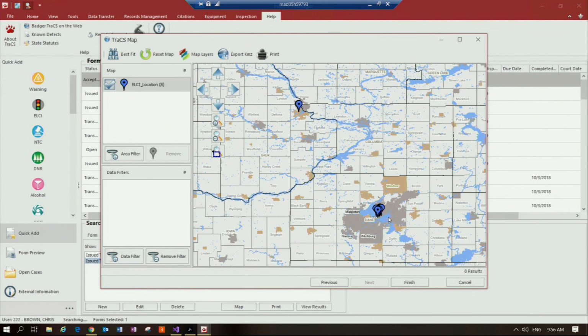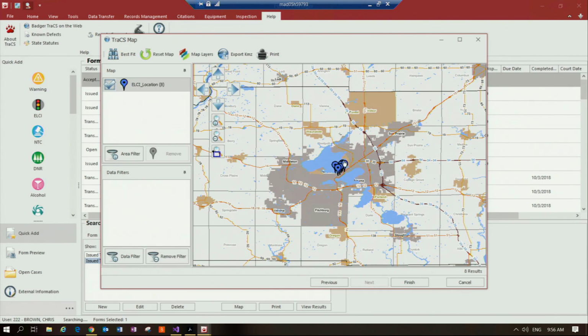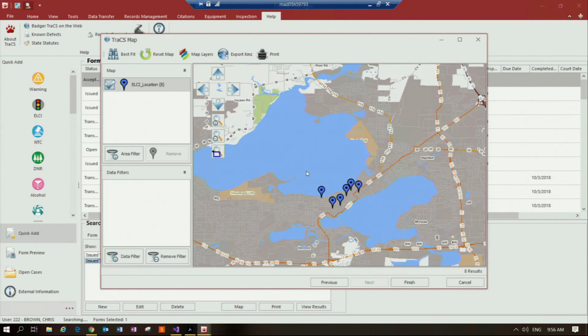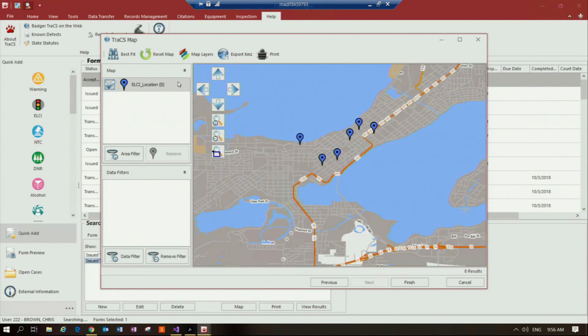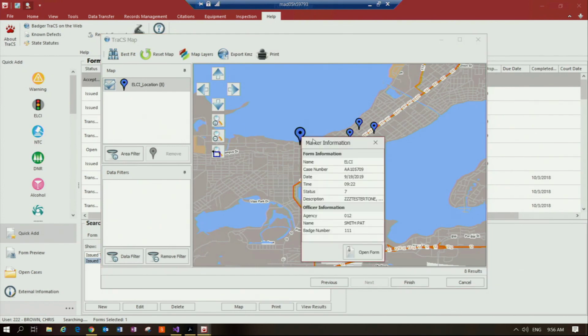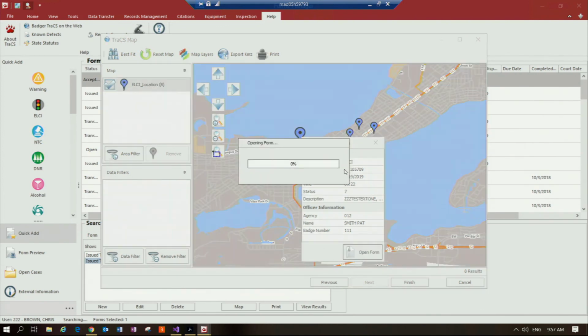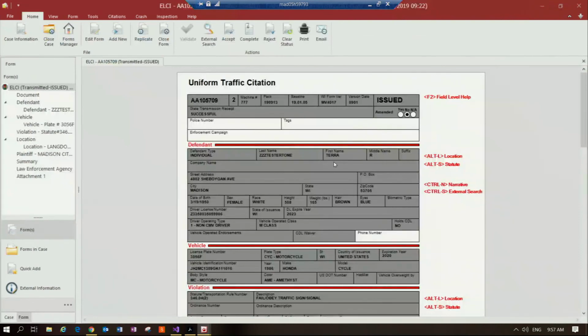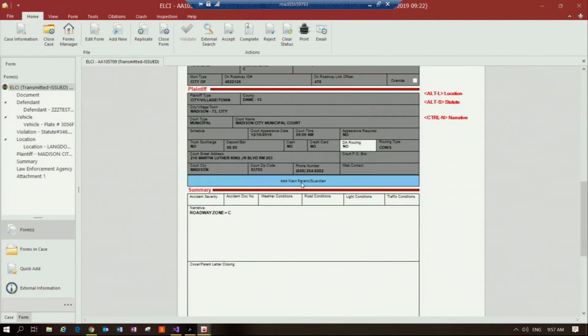We'll just be using today the square magnifying glass tool, which is the last one down there, to zoom into the Madison area and see from there that 6 of our 8 results are in this area. This map can be printed off, exported, or emailed, just as you would for any other report by using the print button on top. And one really cool thing about the map feature is that if you right-click on any pin, you can get a quick overview of the record. But even better is that you can click Open Form to go directly to that TRACS entry form to verify data, quickly print off a record for, again, records requests, or anything you want to do with that citation.